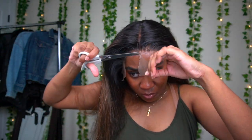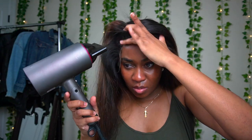You see, I'm pulling it. Yeah, this hairspray is so strong, and it has a 24-hour hold. I love this hairspray already. This is probably my new favorite. And I'm just cutting off the rest of the lace, and I'm going to glue down, well, spray down those parts.